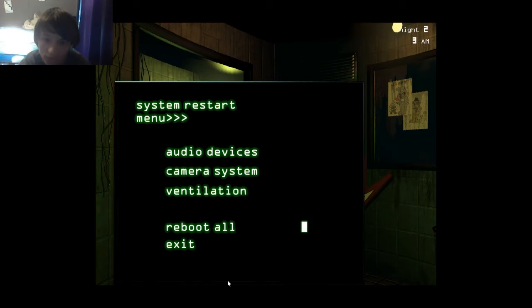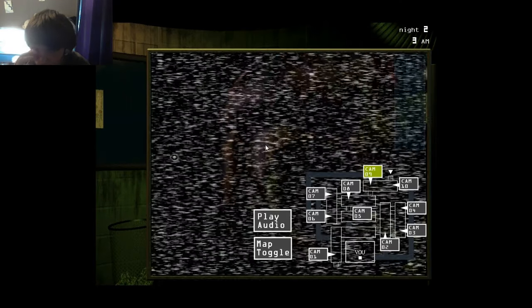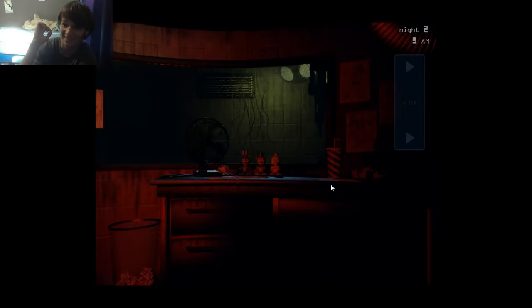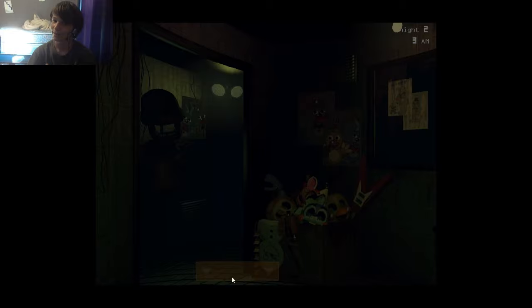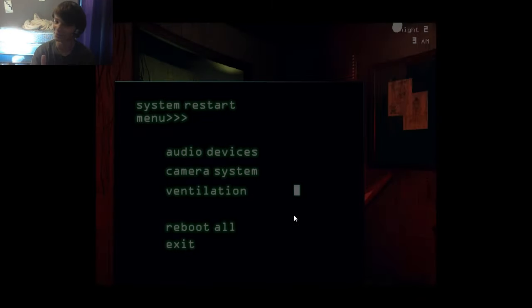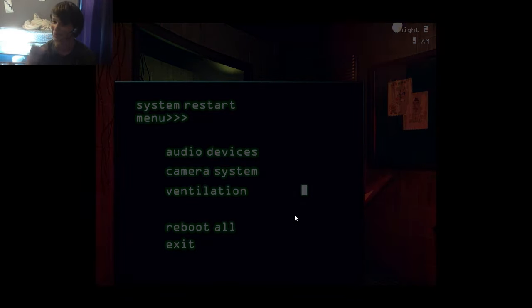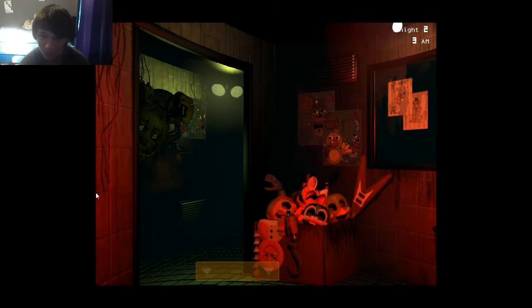So wait, how do you get him to stay away? You play the audio cues. Oh, shit! Fuck you. I was looking down, and then you open that, and that's what gets me? I thought I was about to have to punch your screen. That shit looked like it was coming towards me. I don't like this game already. I'm not a fan of horror.